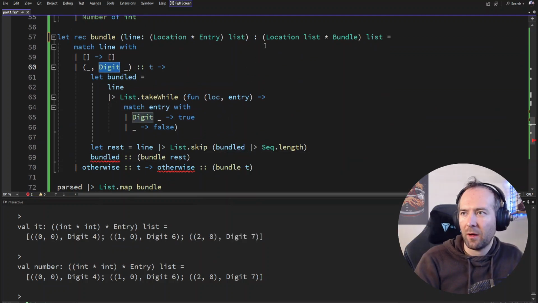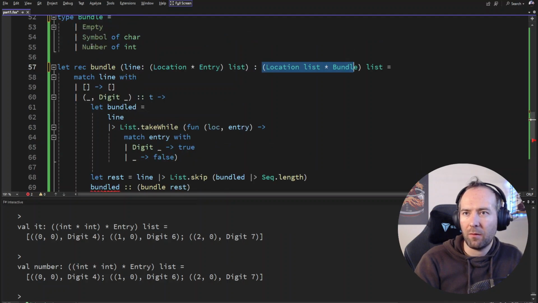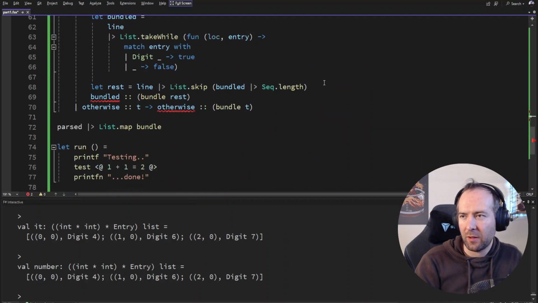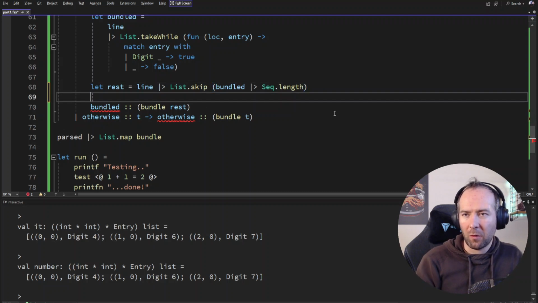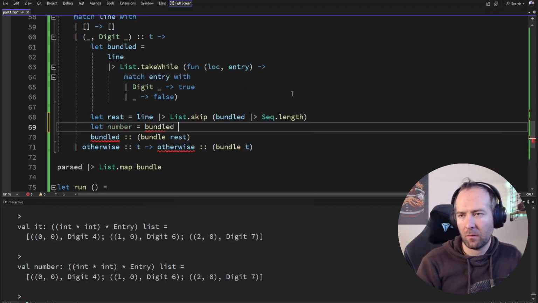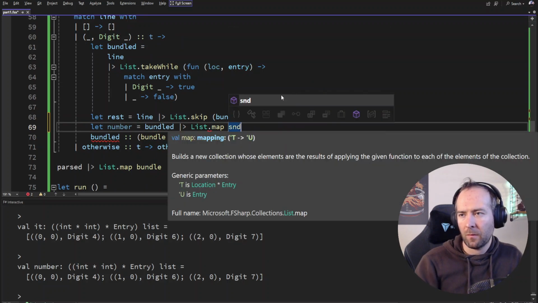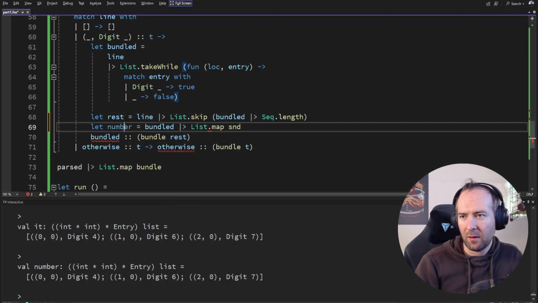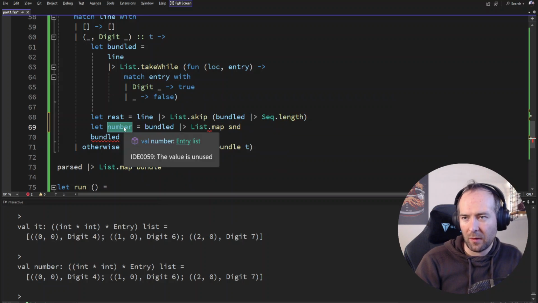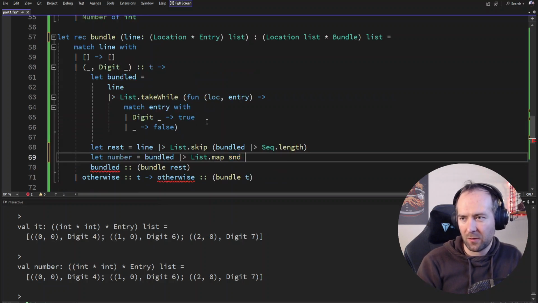So let's now make a bundle of number and group the locations together. So the number is, I think we take the second thing, so that's the number, a list of entries, and we know they're all digits, so let's grab the digits.